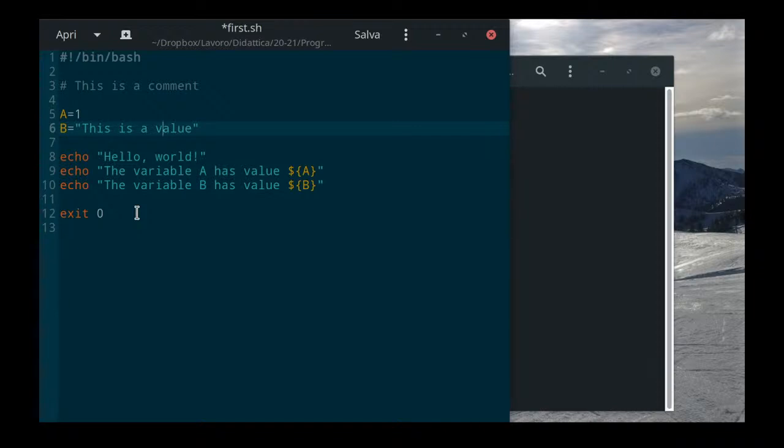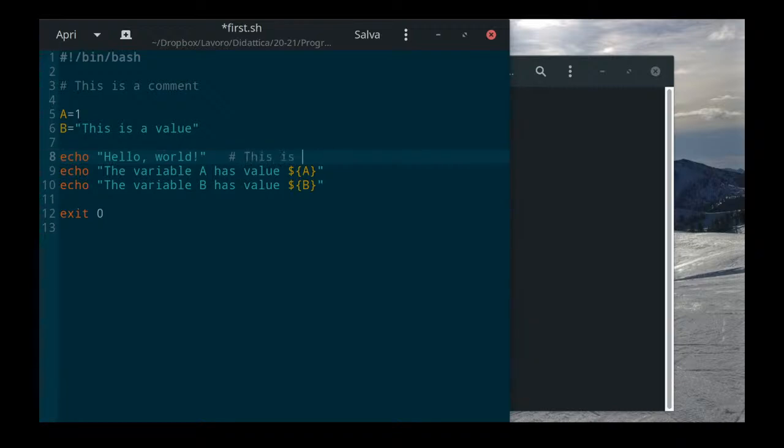Let me just show you that we can use the hash symbol as a way to tell our interpreter that after that symbol we are writing a comment.